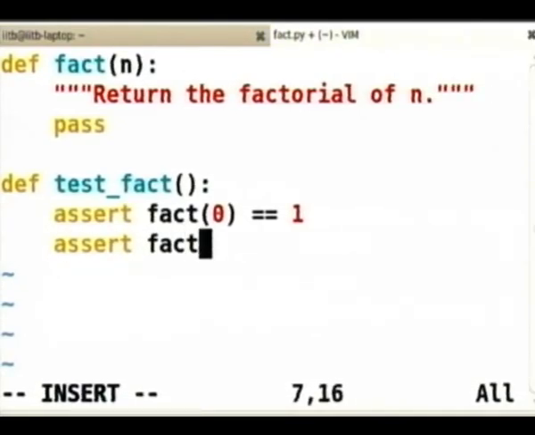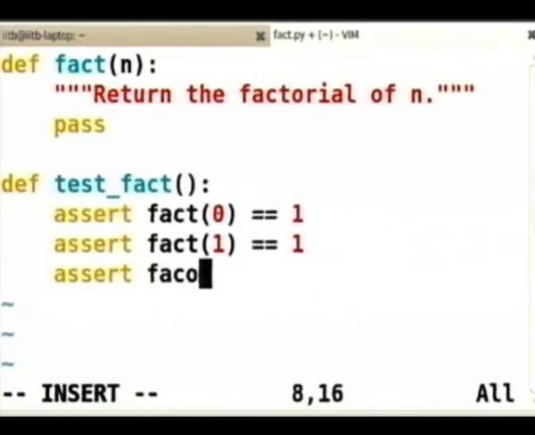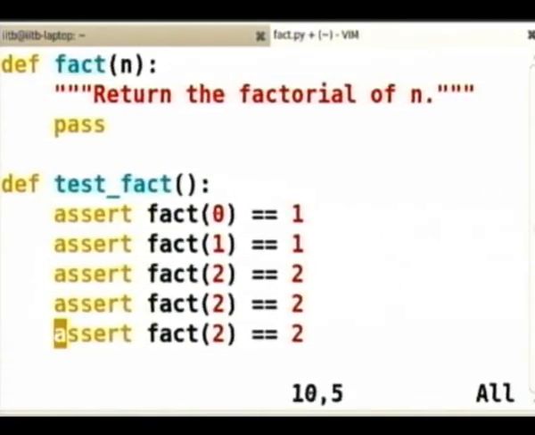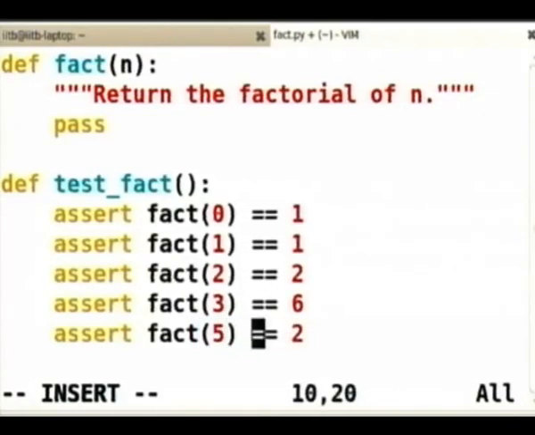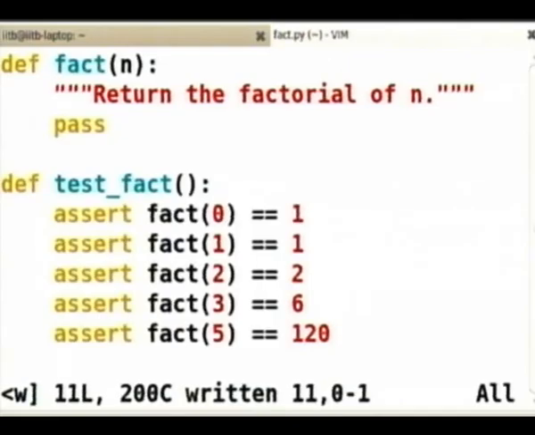Assert factorial of 1 should also be 1. Assert factorial of 5, what should that be? This should be enough, right? If my factorial passes all this, I am super happy.